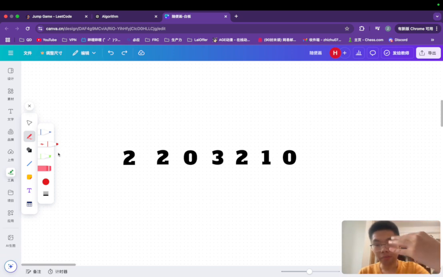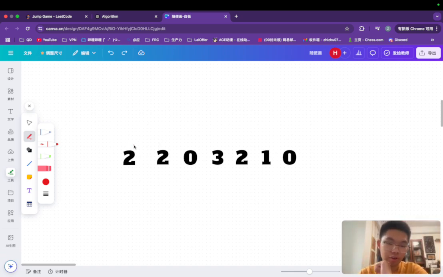Basically, the basic procedure is quite simple. We just decide the steps we want to jump from the point where we are now. And talking about the greedy algorithm, we just want to jump as far as possible at each movement. We just want to reach the farthest element that we can reach at this point at each jump.